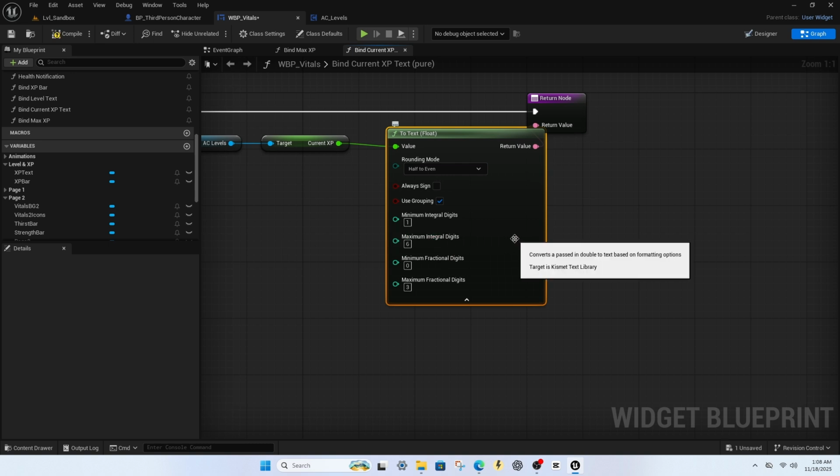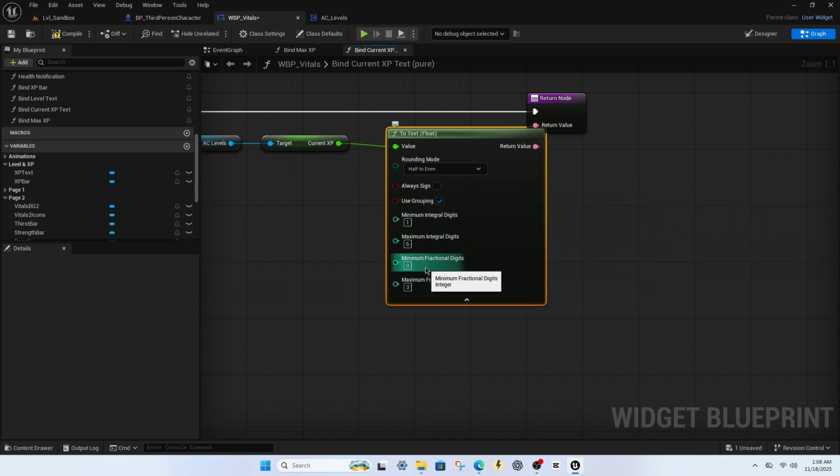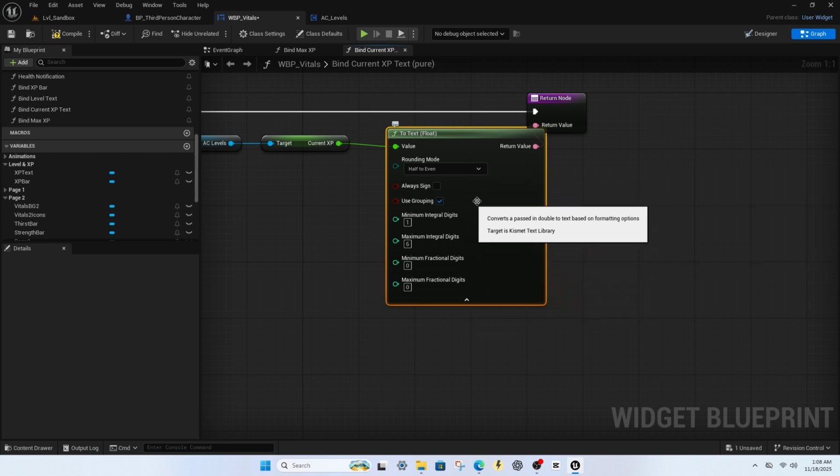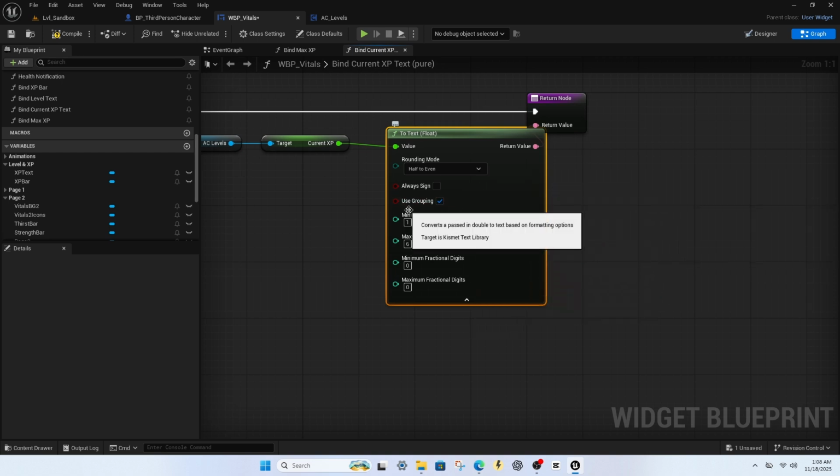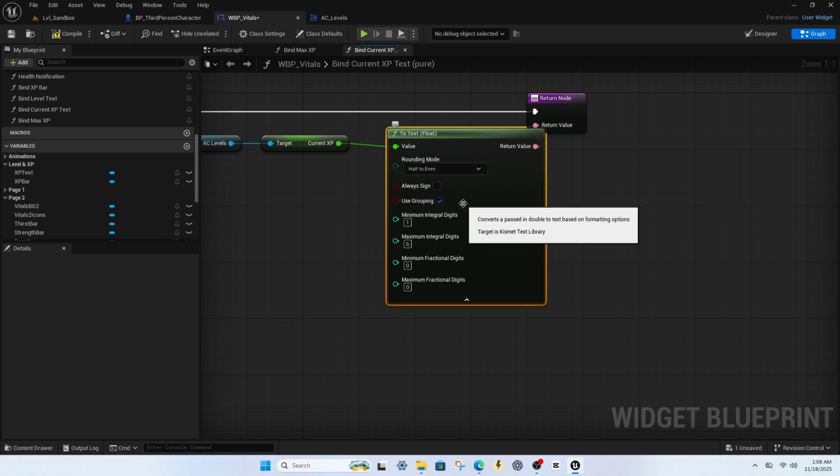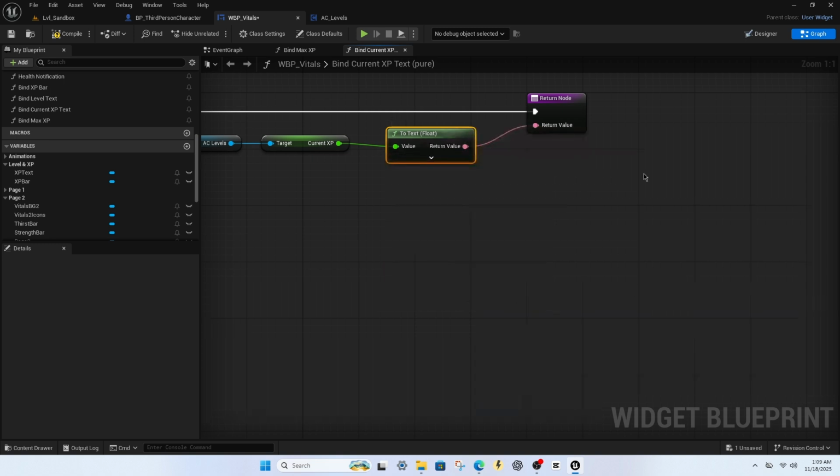And for fractional digits, we want to set everything to 0 because we don't want to use any fractional digits. We don't want to see any decimal points in our current XP display. Now, if you wanted to use fractional digits, by all means, use the same logic that we use for the integral digits. But for me, I'm just going to set it to 0. And with that, you shouldn't have any more decimals in your current XP display or whatever you're trying to display. Also, if you want to remove the commas from your 1000 numbers, just set use grouping to false. And that will remove the commas from your UIs when your numbers get in 1000.